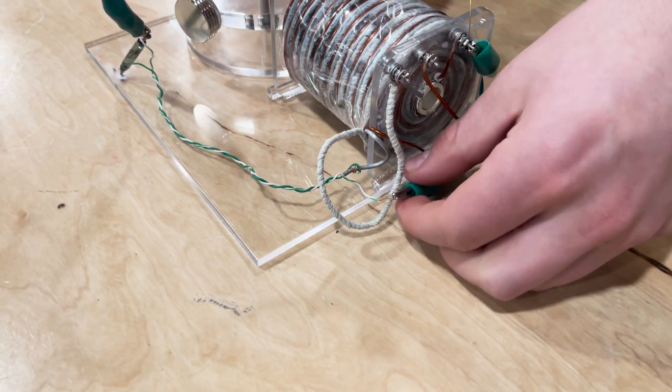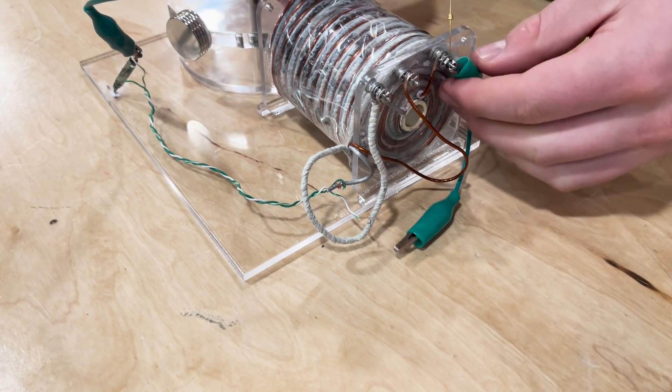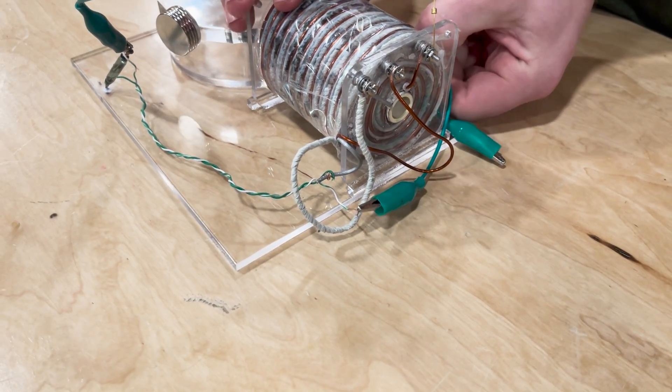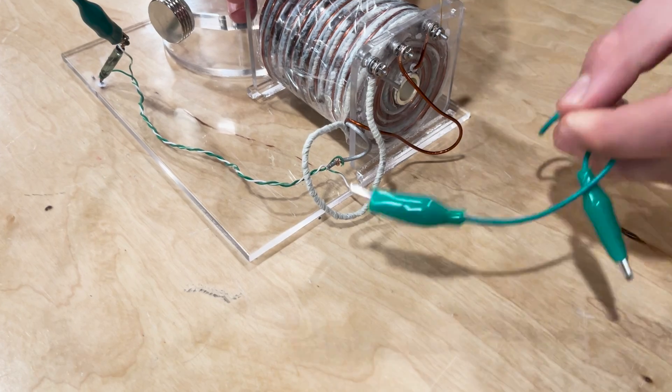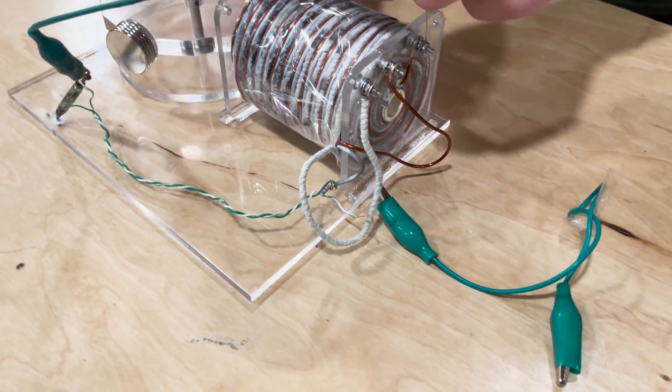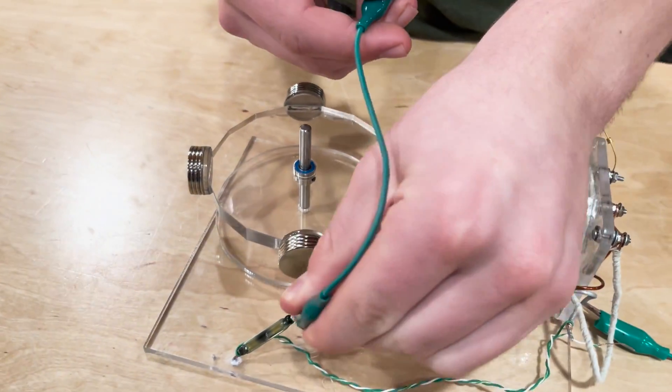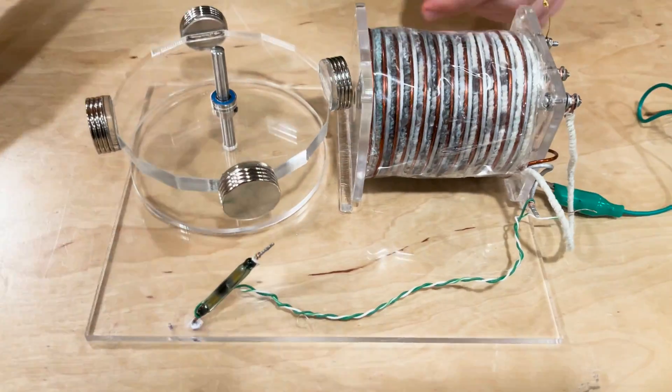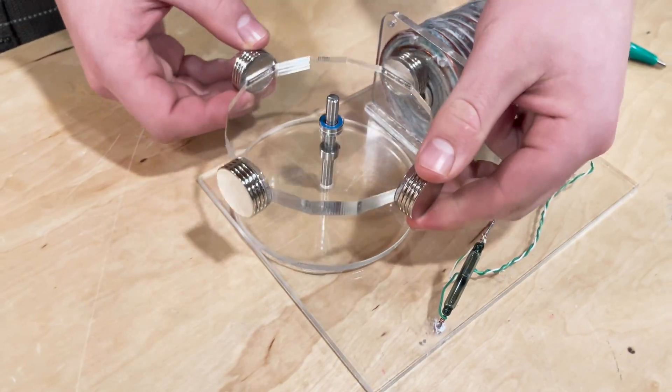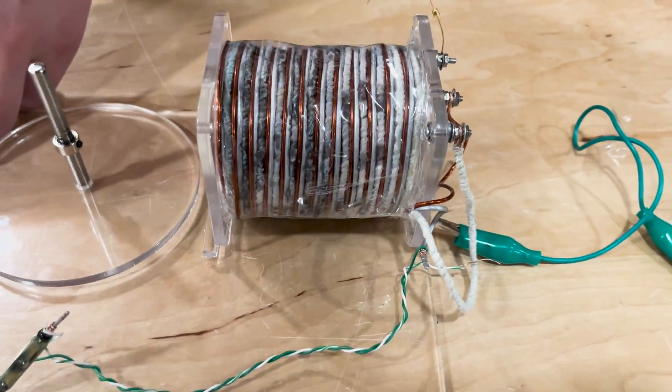After running, we notice the white cotton string is changing color to green, which indicates some oxidation is happening on the uninsulated copper conductor, which makes the cotton turn green. Also, the motor is running at 80% of what it was capable of on the first day. The electrolyte is probably slowly drying out.